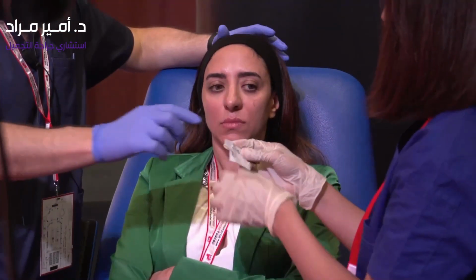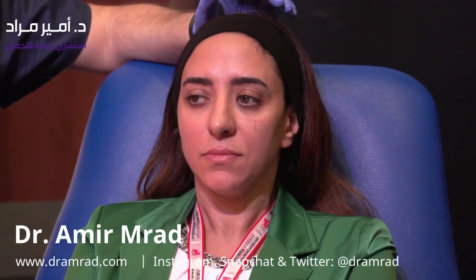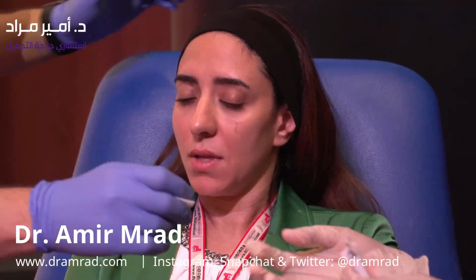So, you're usually going around your patient because you're looking from every angle. Every angle, for sure. Sometimes even from the back, and you look at the cheeks. It's very important to assess the face while you're injecting, not just at the beginning.